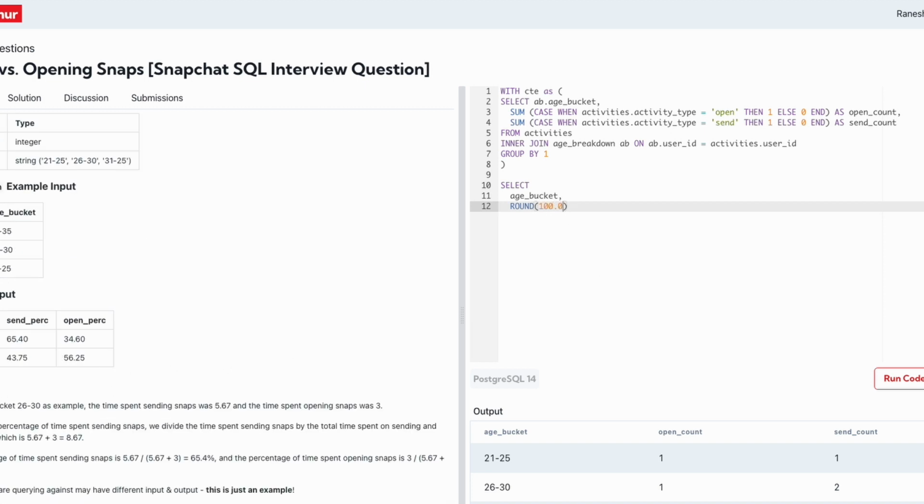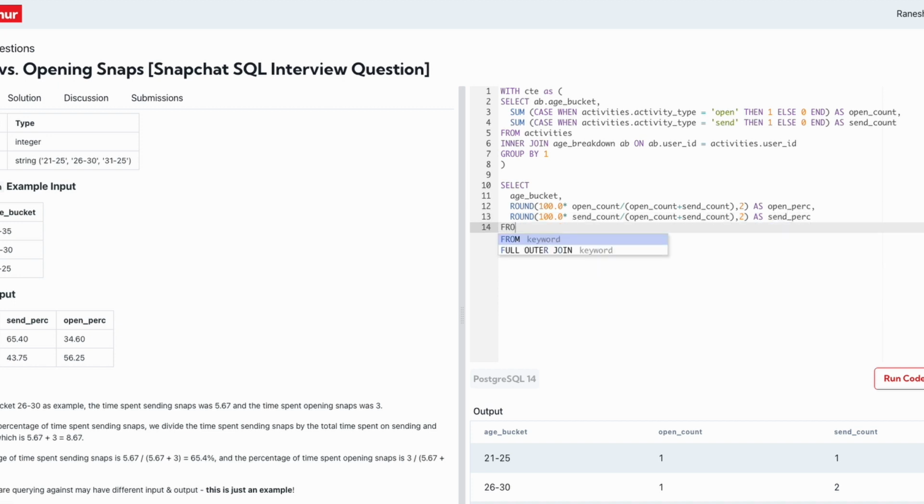Let's do 100.0 times open count over, let's do two decimal places, as open percent, and then do the same thing, but send count, from CTE.